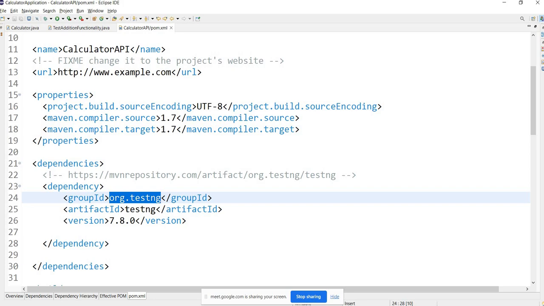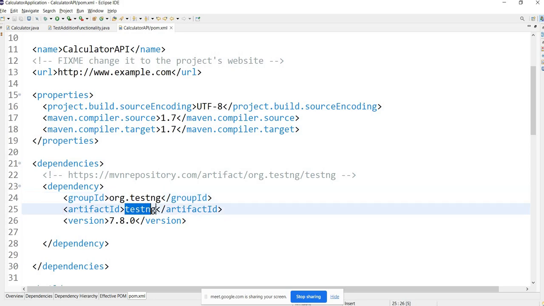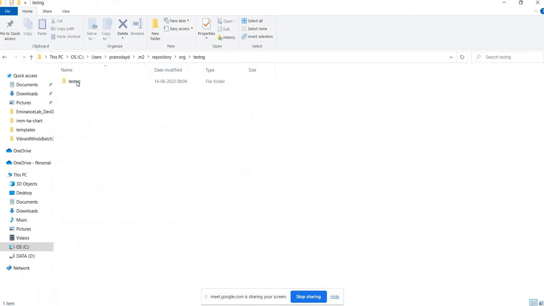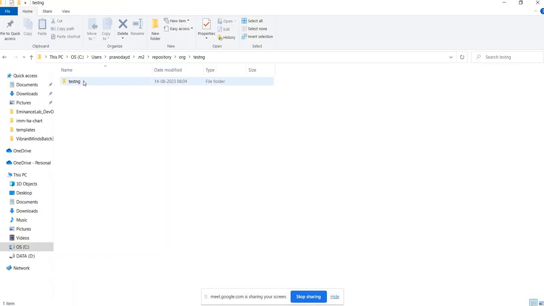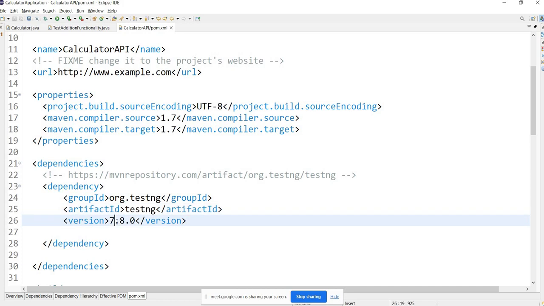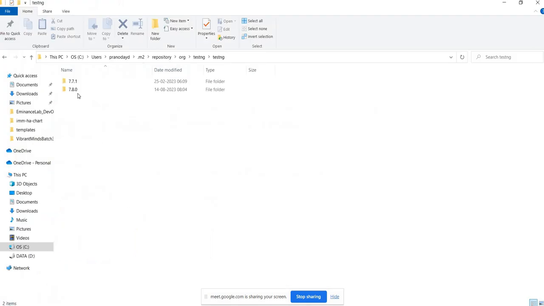Inside that, it will look for a folder with the artifact ID. TestNG is the artifact ID. You can see TestNG. Here it will check for a TestNG folder. Inside that, a folder with the version as its name, so 7.8.0.